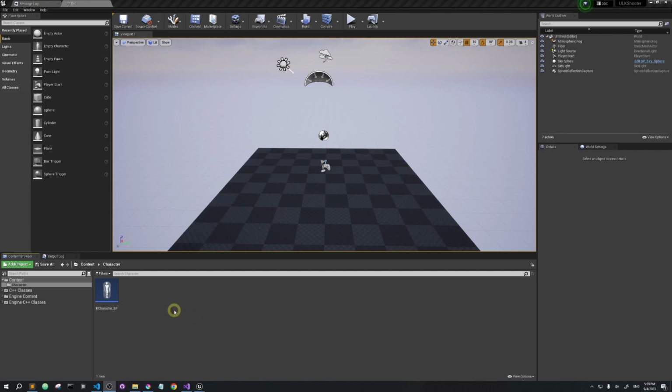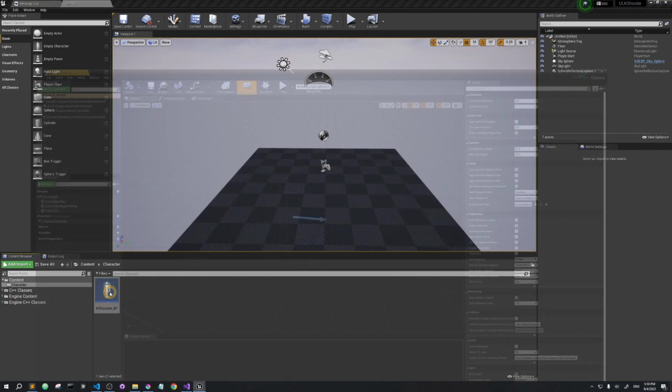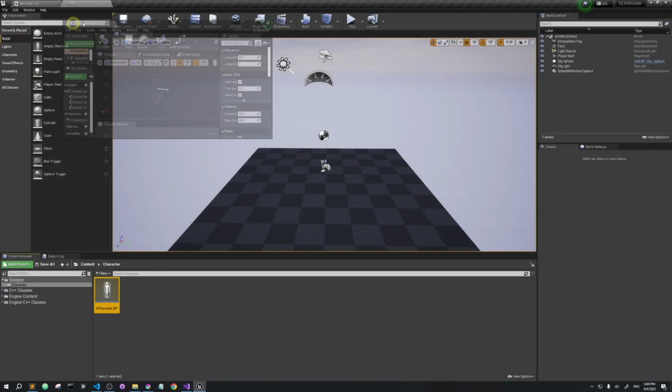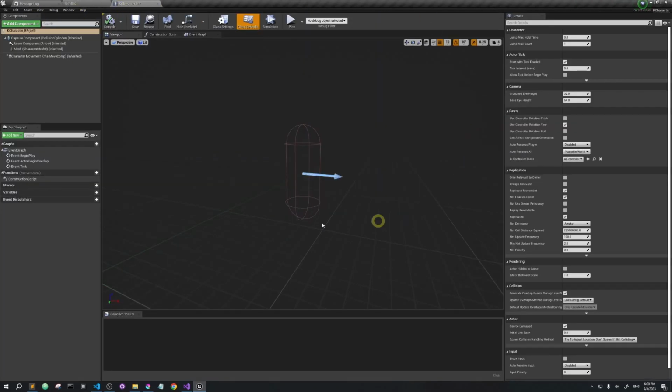Okay, then double click this blueprint and open it up, and it will open a new window, but I would like to drag it into our editor.